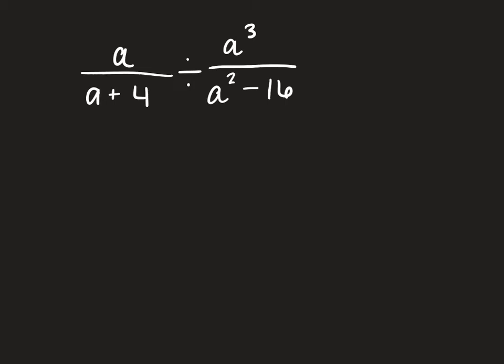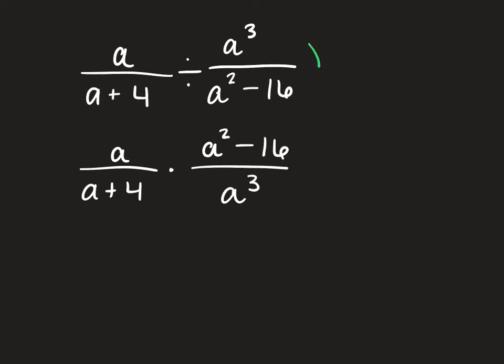All right, so we are dividing. So we have to flip the second one. So really we're doing this. We flip it, and then we multiply. So, when we're multiplying these things, what do we always need to try and do first? Cancel out some things. But to cancel out stuff, we have to factor. Right, so we've got to factor.